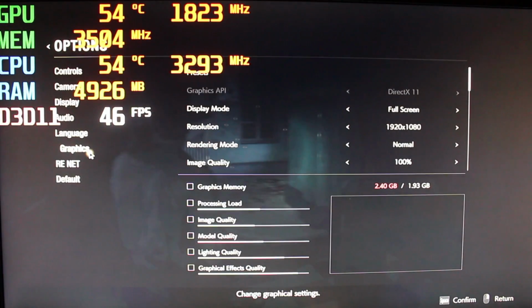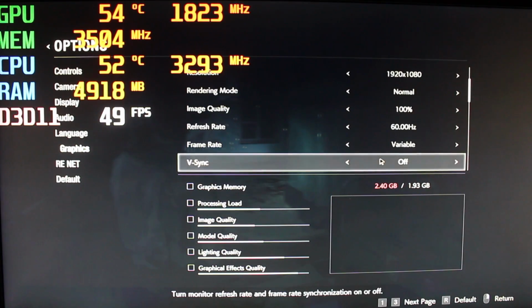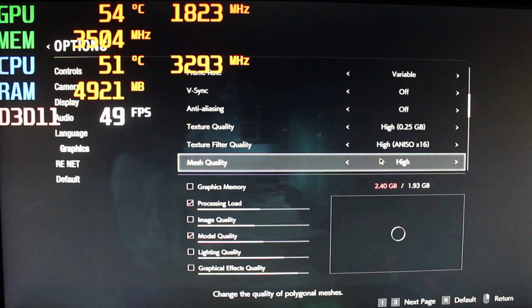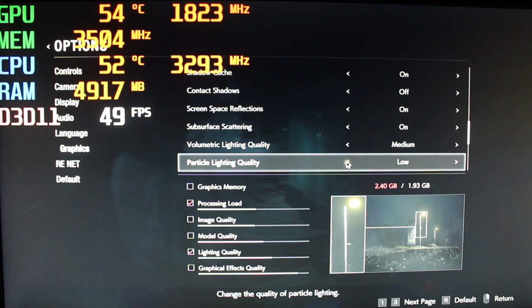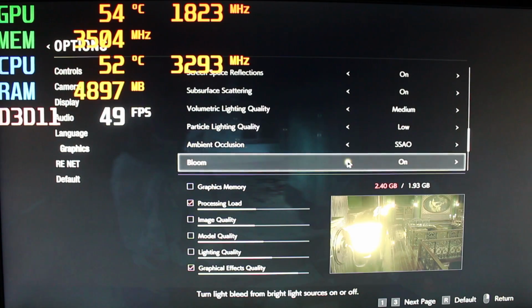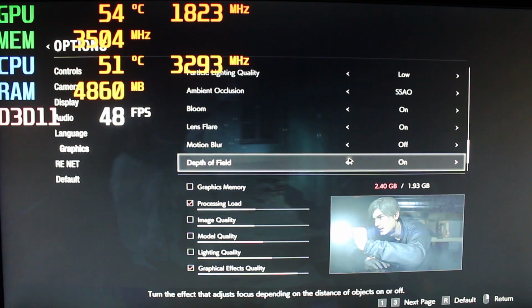Could even play a little bit more here. Let's go on low on that. That should give us a little bit more.